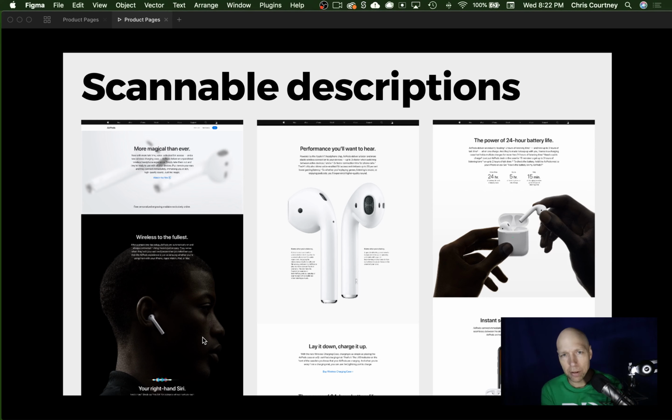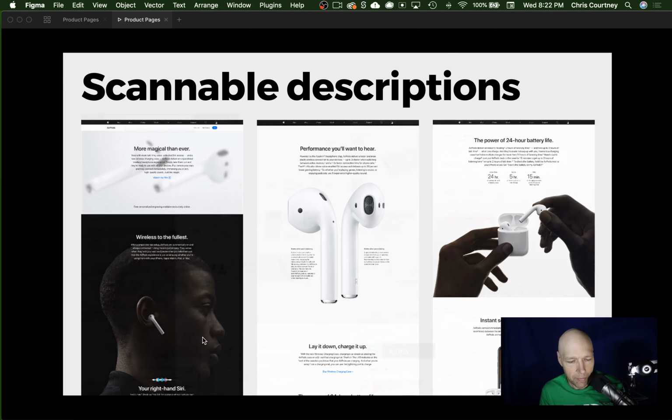All these guiding principles, I rarely see them all at the same time. I either see great photography and a little bit of social proof. I could even say the pricing here is obscured because there's no price listed until you say I want to buy it, and we'll show that in a minute.